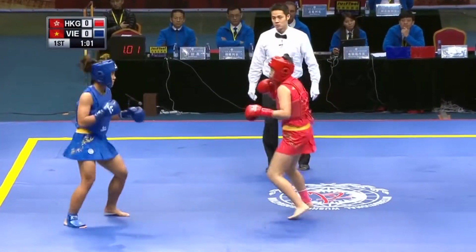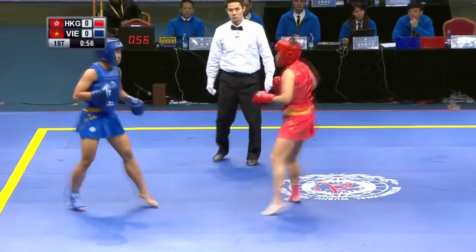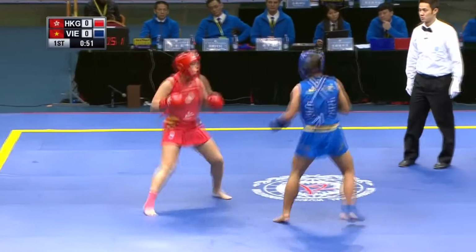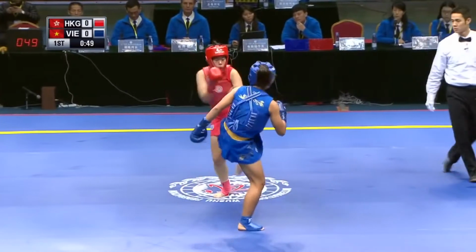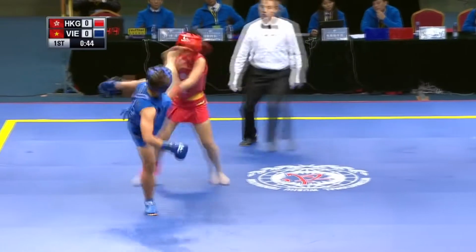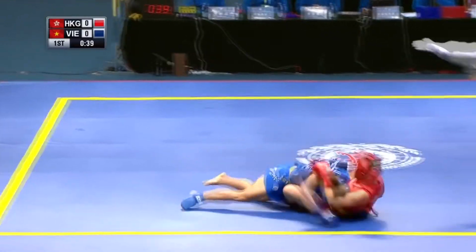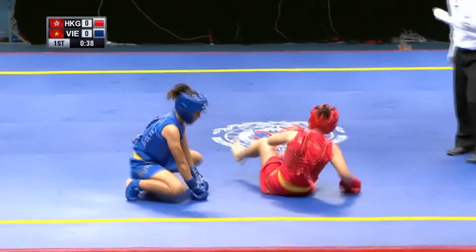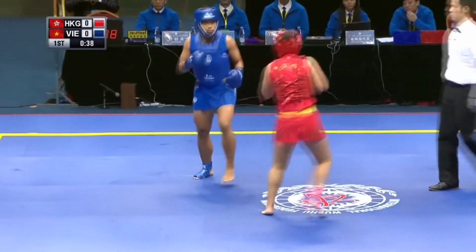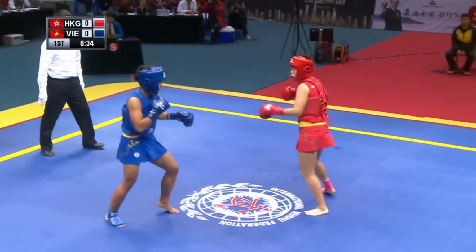Quick hands from Nguyen. Quick hands, a much stronger kick. If she wants to score with the hand, she's going to have to make them a little bit stronger and more focused there, as she is able to do with her kick. There's a little bit more power. Struggling to get anything on the board, Man, but she gets her first points in that exchange. Meanwhile, Nguyen into double figures with a couple of the judges.